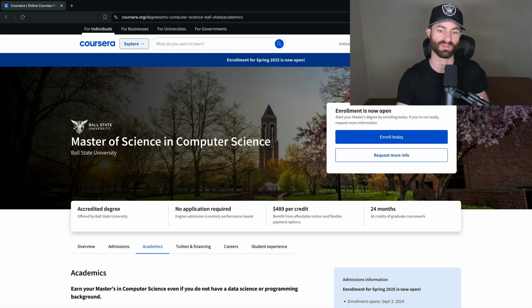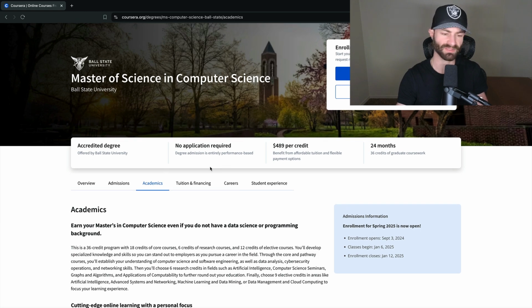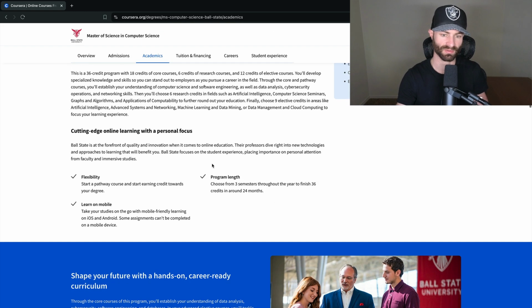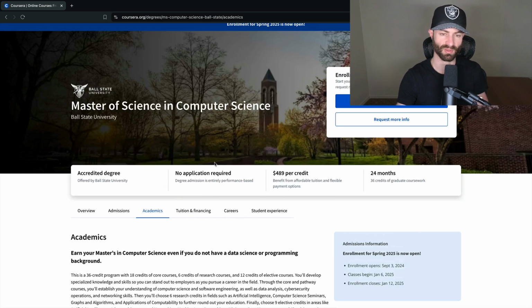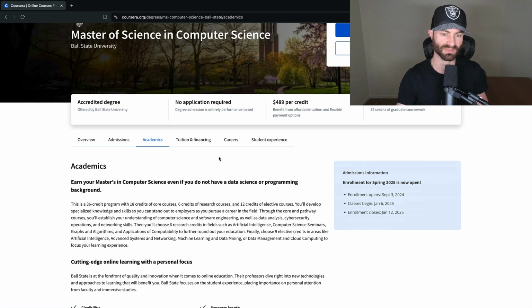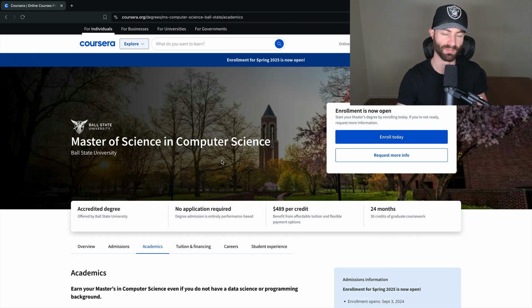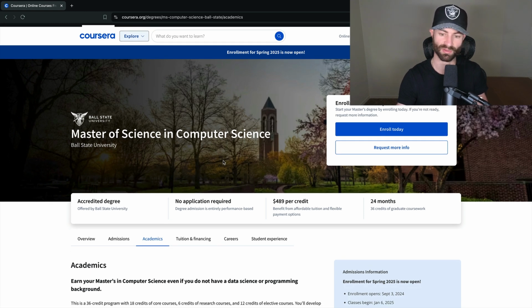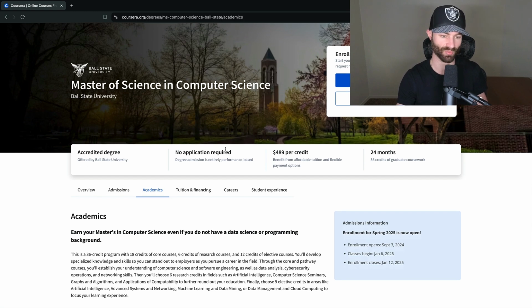So this degree is a little cheaper than the last one. I think it's around $18,000, 18 or 19,000, and very affordable. There are cheaper ones which I will go over in the next 3, but this is a good master's degree. It's got a really good curriculum, and Ball State University is a public state university and a really well-known school and a really good school. So it'll look really good on your resume. Like most people know what Ball State University is. It just looks really good on your resume.